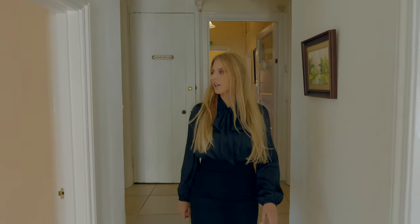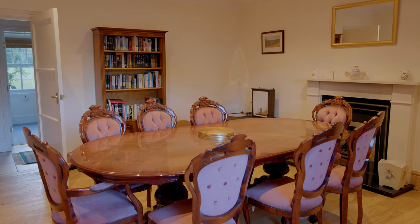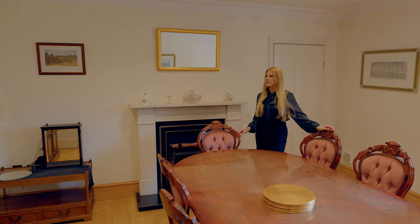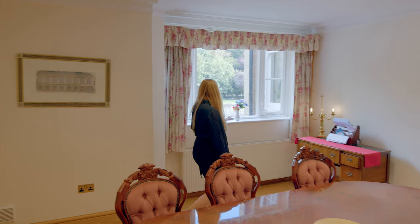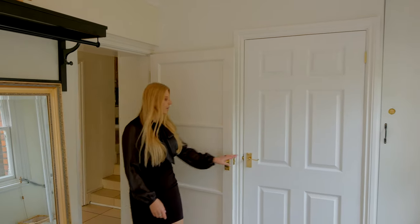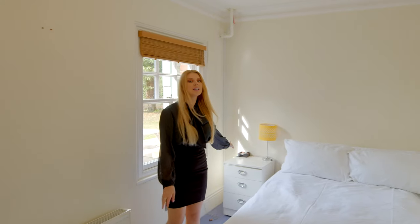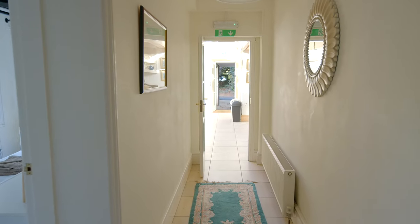Here you have two stairs. On the right-hand side there is a room currently used as a dining room — you could use it for meetings or a conference room. There is a fireplace here as well; maybe you could even put a TV here for working from home. There is a storage room as well. Every room is really light and bright. This is another double bedroom with toilet and sink, garden view to the terrace, and a double bed with bedside table and lamp.